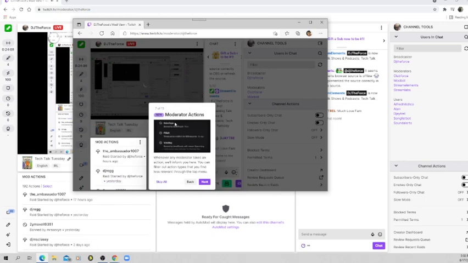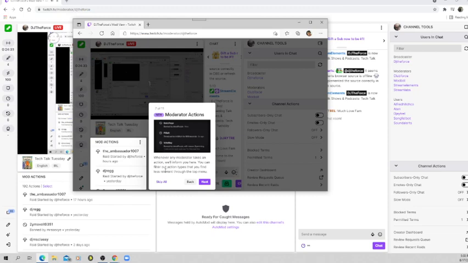Mod actions tells the mods what the other mods are doing. So it kind of helps you to not have 4 mods doing a shoutout for the same streamer at the same time, because they're trying to be super quick in getting it done. They actually can see, oh, the shoutout command has been issued by so-and-so.